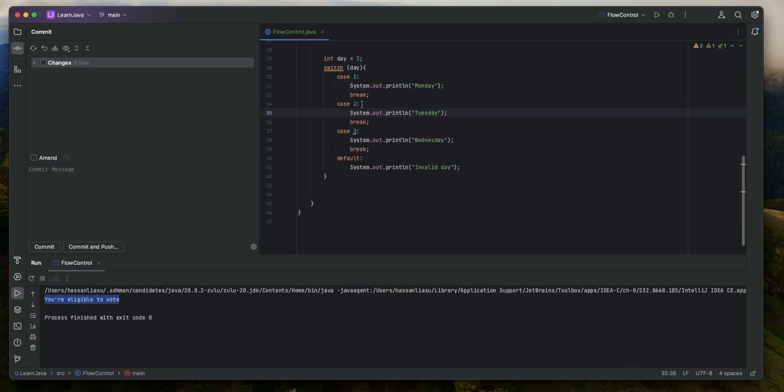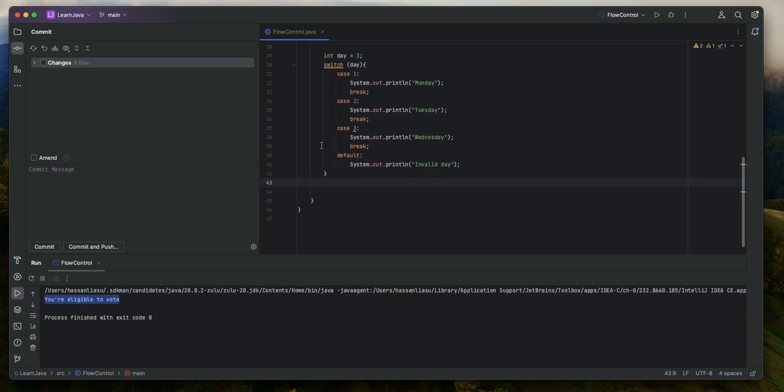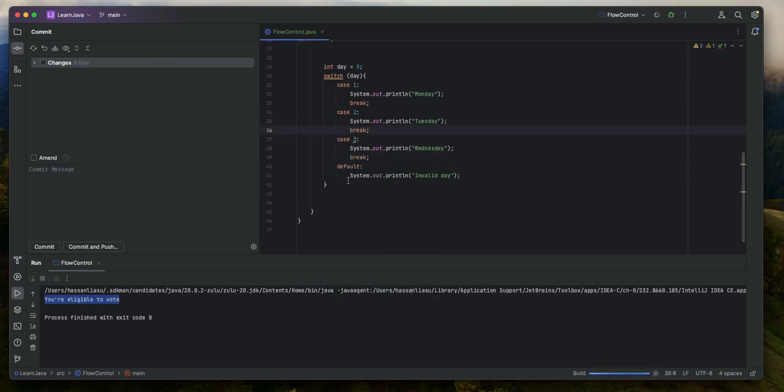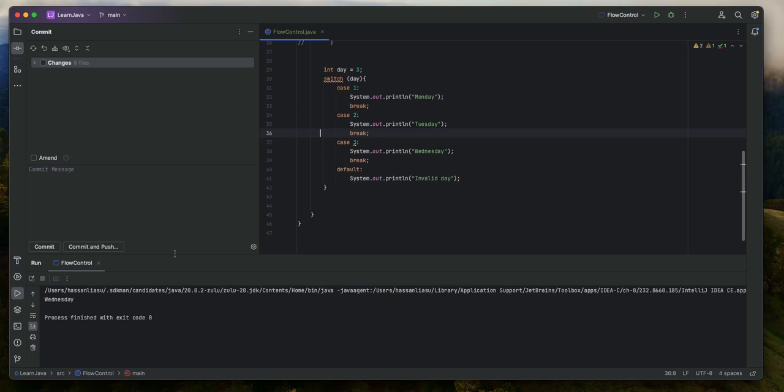So in our case, since day is 3, it's going to print out Wednesday. So I'm going to run this and see what is going to print out. It printed out Wednesday, because the day is 3.